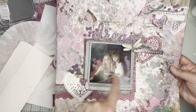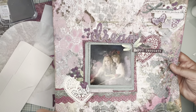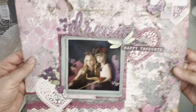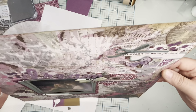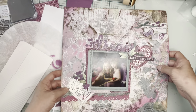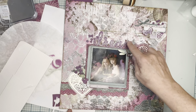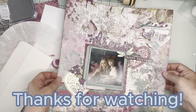I just kind of let the photo drive the paper selections and the feel of it. So you can see there's quite a bit of dimension in each of the clusters. Things popped up. And I used some Stickles for the little final touches on there.